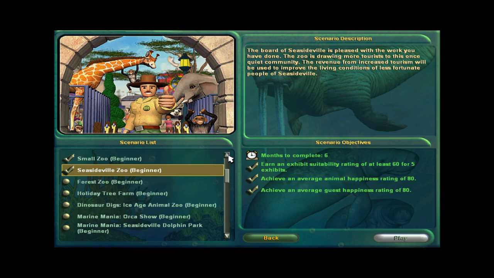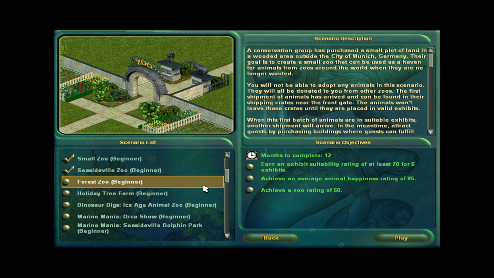And there it is, two beginner scenarios down, and four more to go. All right, four more to go. Forest Zoo will be next.